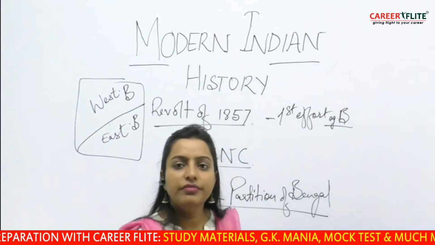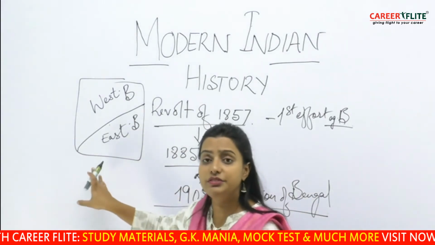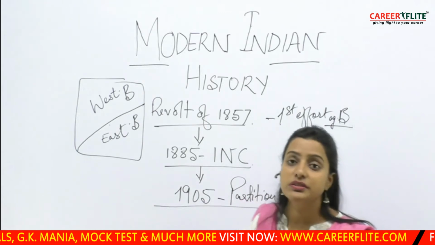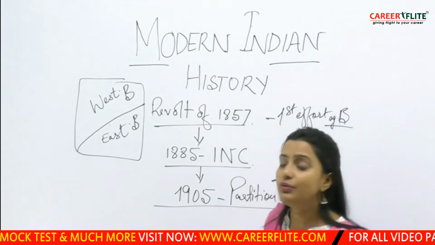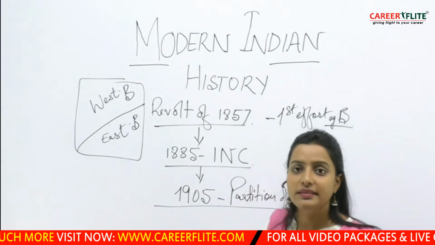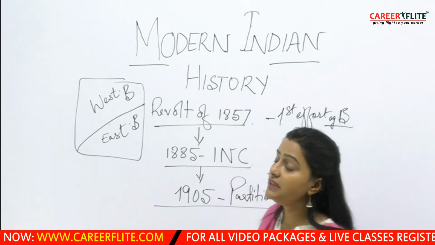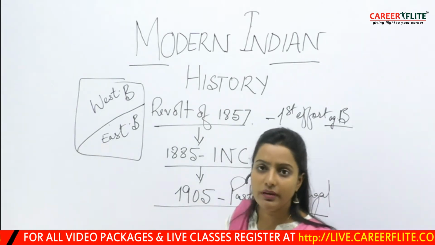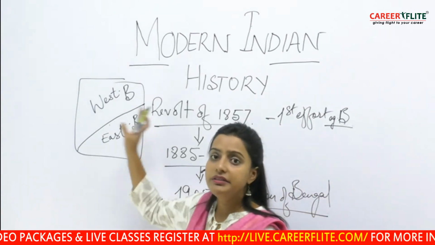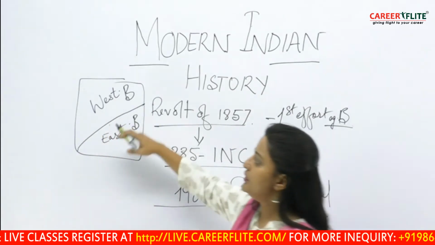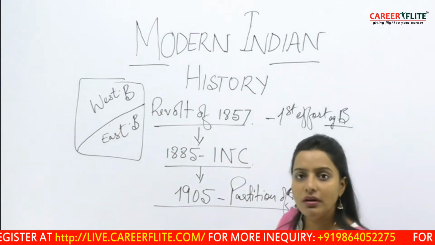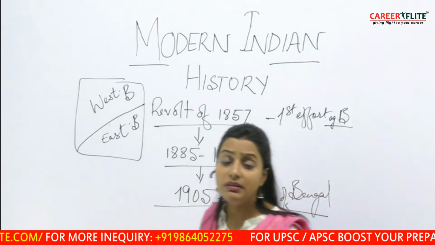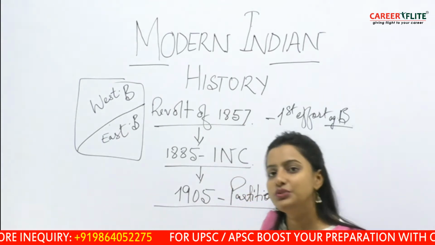Now, there was a very big politics behind this division. First of all, we should know what was the explanation that the Britishers gave to the Indian people for why they are going for this kind of partition. Now, Britishers said that in order to administer this big province in a more proper way or in a more effective way, we are dividing the province and thereby we would rule these two administrative blocks in a different way so that the governance could be more effective and that would lead to the welfare of the Indians.